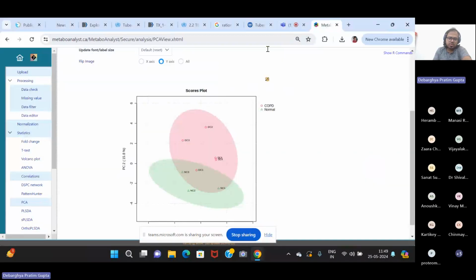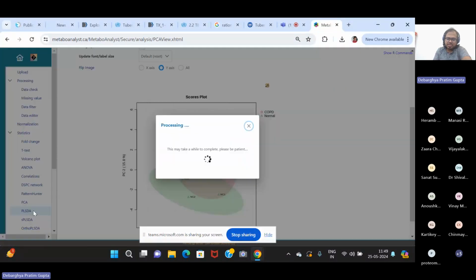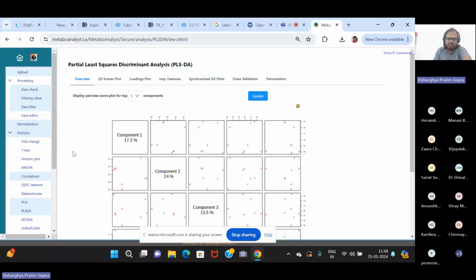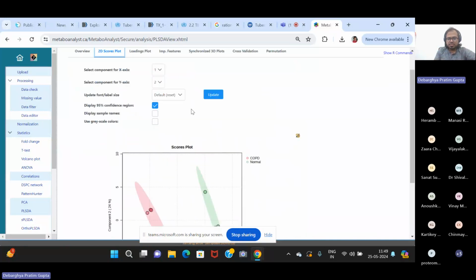Yeah, so as Dr. Orko just now mentioned, PCA is unsupervised. If we go into PLSDA, while doing the PLSDA we are telling the system that we have two different groups, control and the disease, and how best you can now classify the two groups. Here you can see the clustering is very good, and the two groups are totally segregated, because we have already provided the algorithm that this is the control sample and this is the disease sample. So this is a PLSDA.